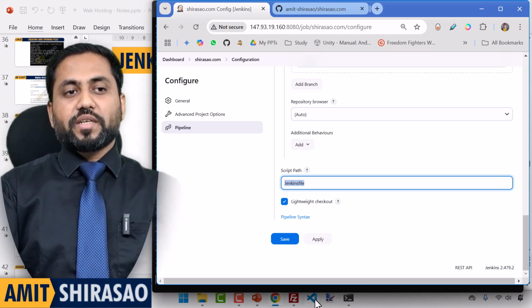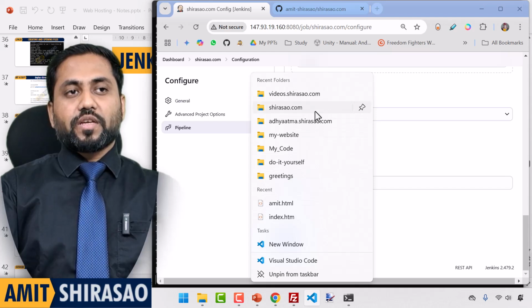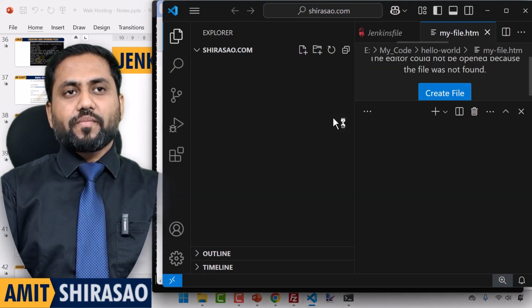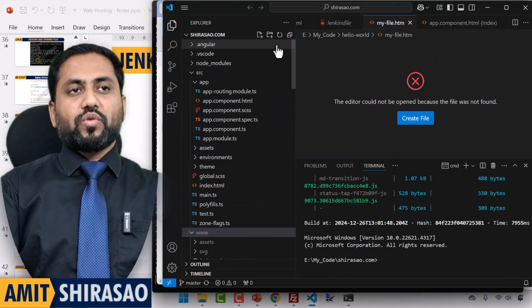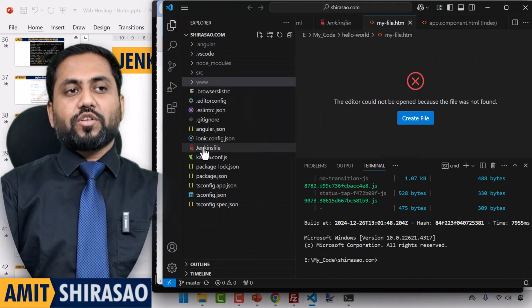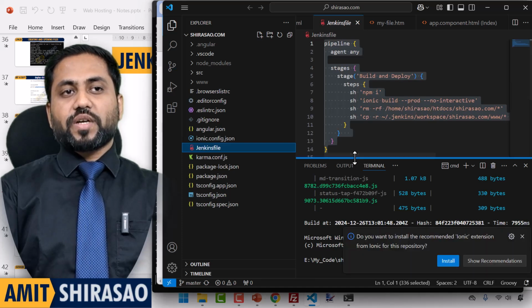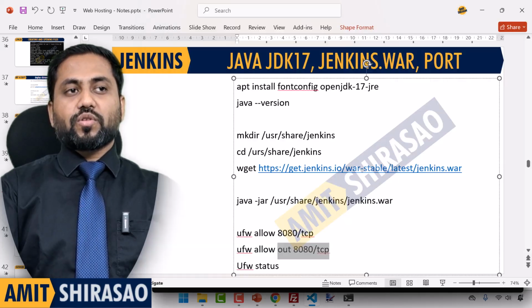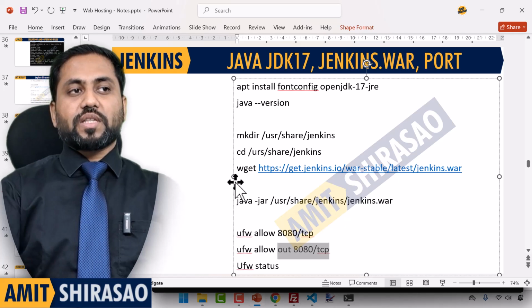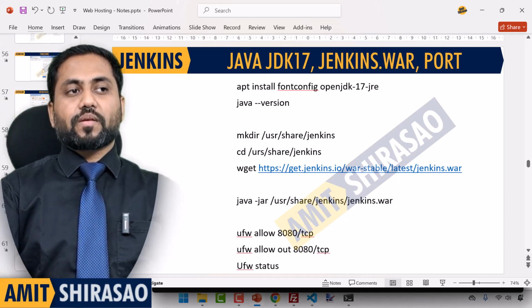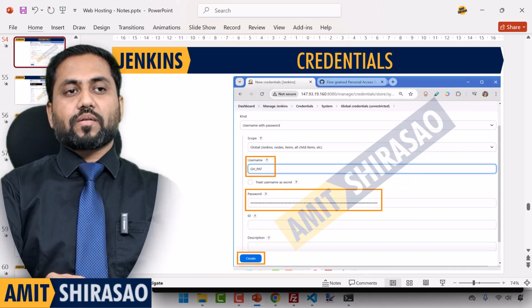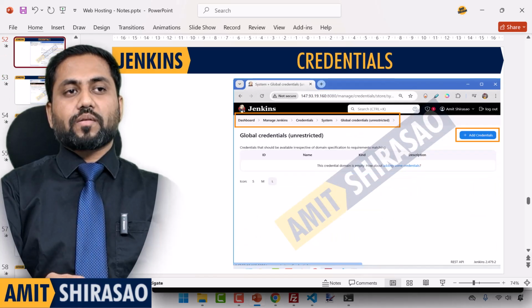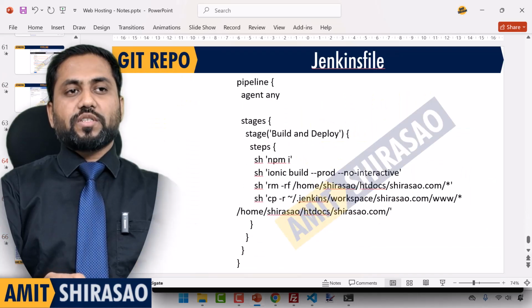Now I have already created that file in shirasao.com. At the root level, there is a file called Jenkinsfile, and it has this pipeline code. This pipeline code also I have given in one of the slides, maybe towards the end.